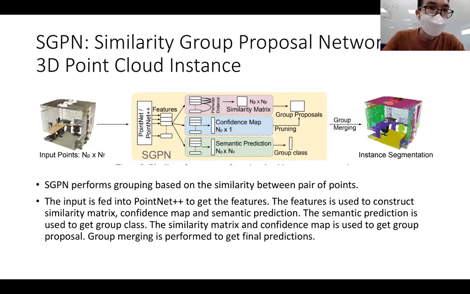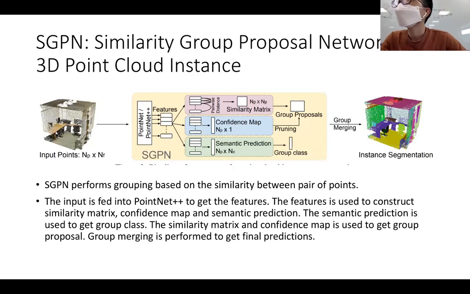The first one is SGPN, Similarity Group Proposal Network for 3D Point Cloud Segmentation. Again, we start from the input point cloud, and then this is the backbone, similar to a CNN.